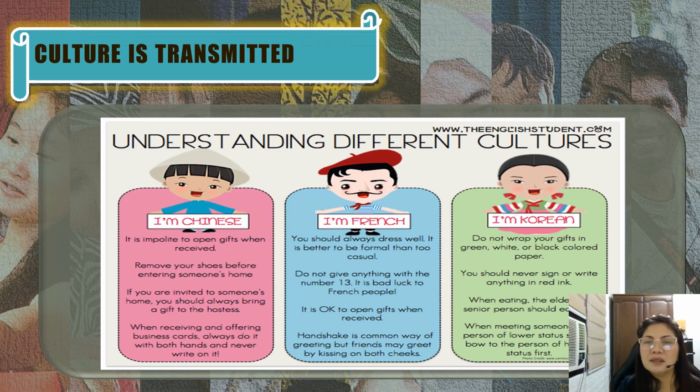Among Koreans, the culture is being transferred from the parents to the offspring, or from the elders to the younger generation. Do not wrap your gifts in green, white, or black colored paper. You should never sign or write anything in red ink. When eating, the elder or senior person should eat first. When meeting someone, a person of lower status should bow to the person of higher status first.